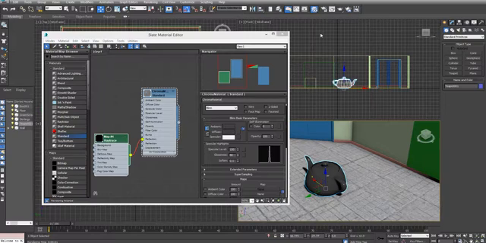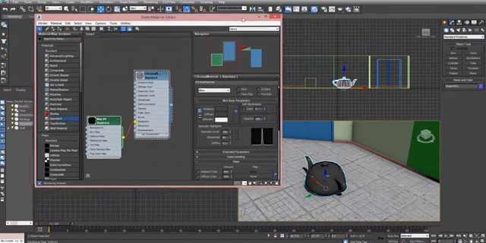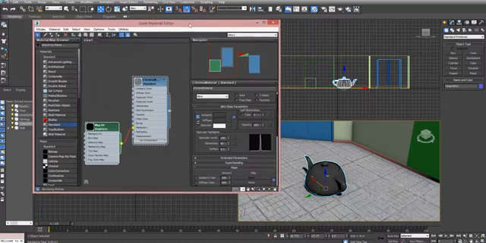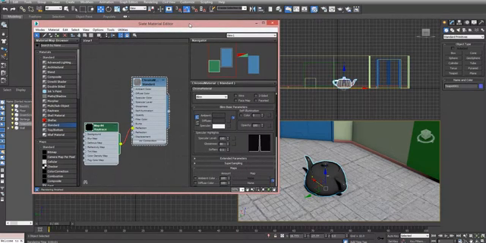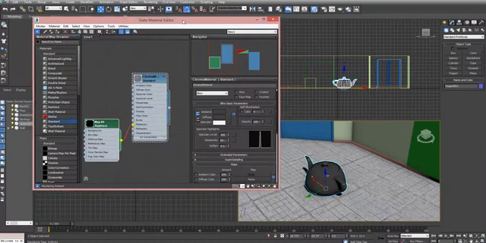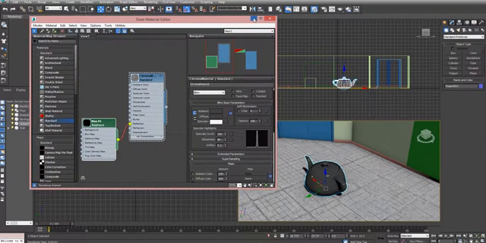So all you need is one texture, and then you can create your own specular maps and bump maps following the tutorials that I've linked you to underneath. I think they're about 6 minutes each, but it's good if you want to do your own unique materials and bump maps. So I'm going to use the ones that I have.